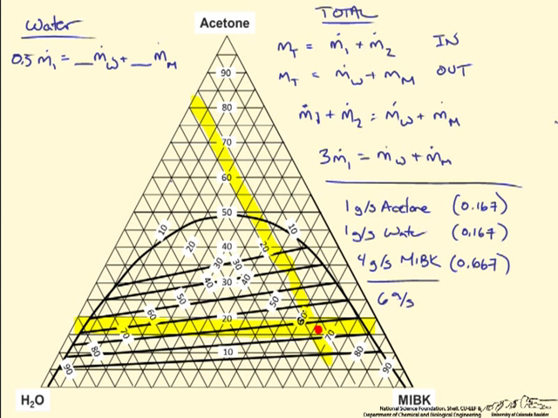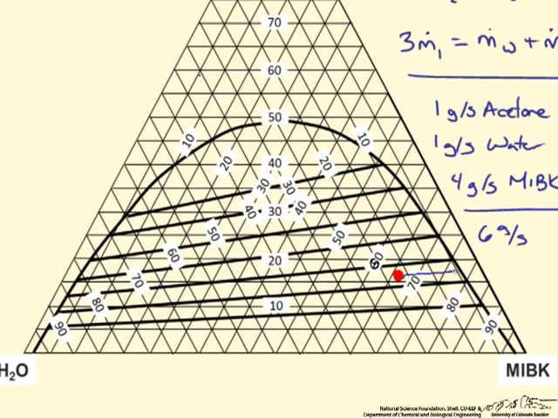So at this point, you can see we're in the envelope, so we are going to get phase separation. We're going to go ahead and draw our tie line. So if we follow over to the right side, should be right there, and if we follow down into the left side, looks like it's about halfway between those two tie lines. So we'll draw right there.